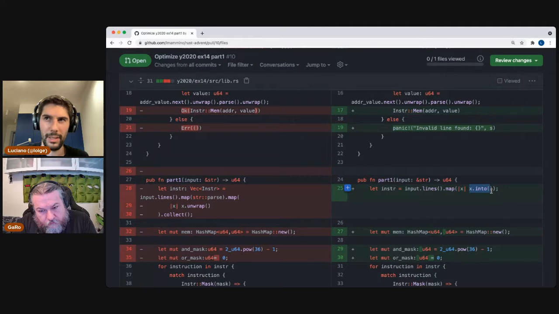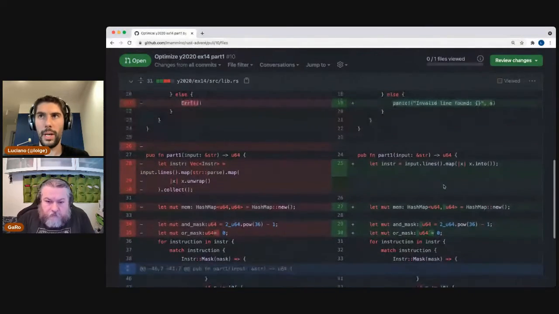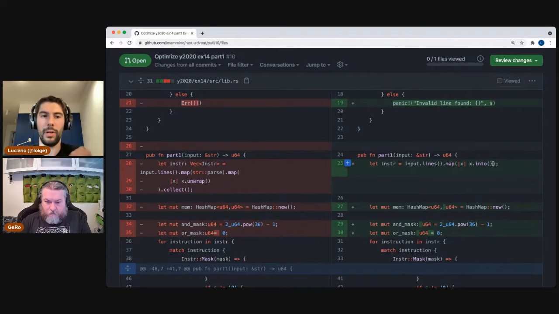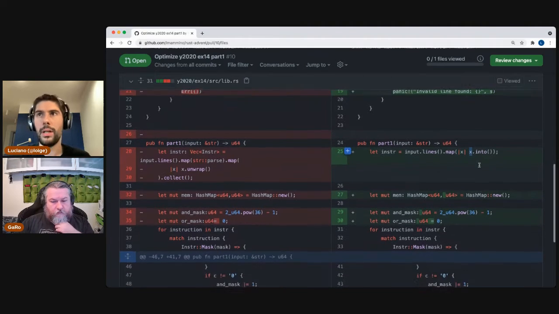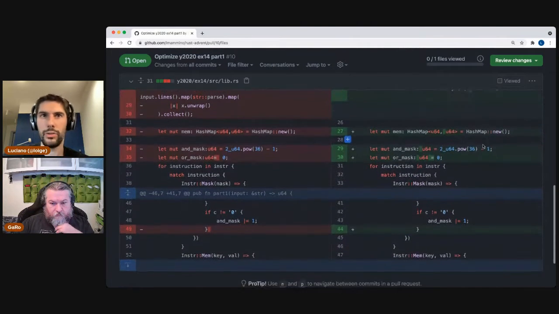If you don't remember that, I think we mentioned it in one of the previous episodes, but when you implement from, if you have a type that can be converted from one type to another, because it implements this from, like here we are saying a generic string slice can be converted to an instruction, then wherever you have a context where you need an instruction, if you have a string slice, you can just say that string slice into. So the type inference of Rust is going to figure out x is a string slice, and you want to convert it to the type that is actually expected here. So this is how into works. If you do implement from, you get the ability to use into. Everything else, I think, is just formatting.